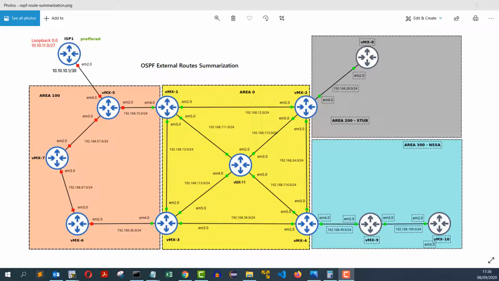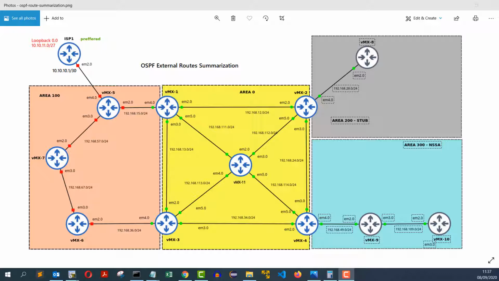What you have to do is manually create a static route pointing to discard and redistribute that route into OSPF instead of redistributing specific routes into OSPF. That way you can summarize it. Otherwise, summarization of external routes is not possible. You can only summarize NSSA routes when they are translated on the ABR. On the ABR you can configure a summary for the area, and that will summarize all the external routes. But for type 5 routes, there is no command in Junos that can exactly summarize them.